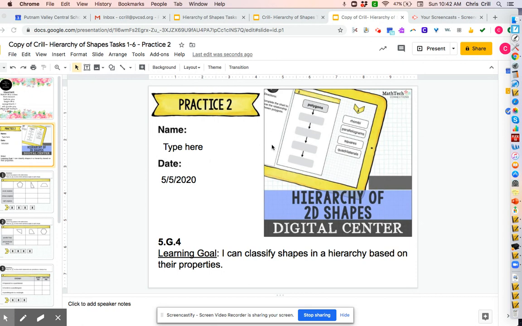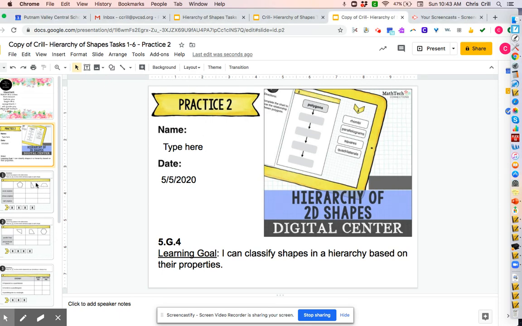We're going to go through the second slide deck today, which is going to review that hierarchy of two-dimensional shapes that we've been working with. I will be pointing out some really important characteristics that different quadrilaterals share and what makes them unique. So I'm really glad you're listening because that will help prepare you for this Thursday's check-in. So let's move on to the first slide.